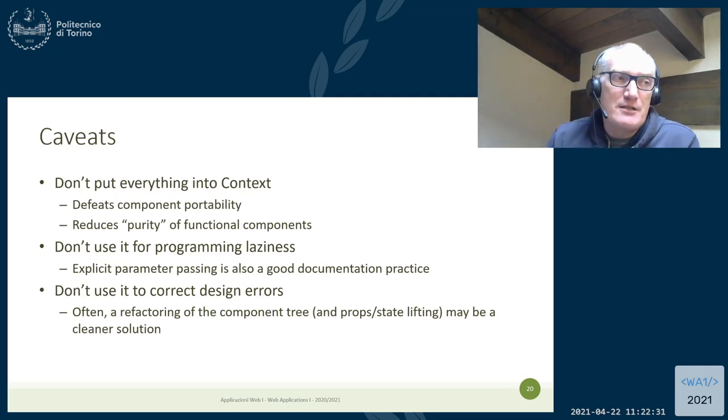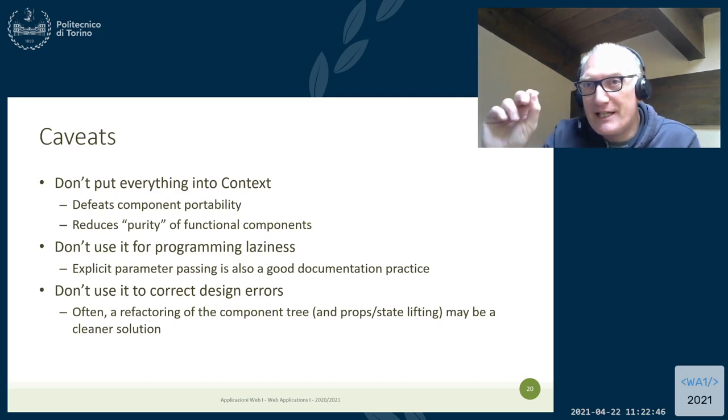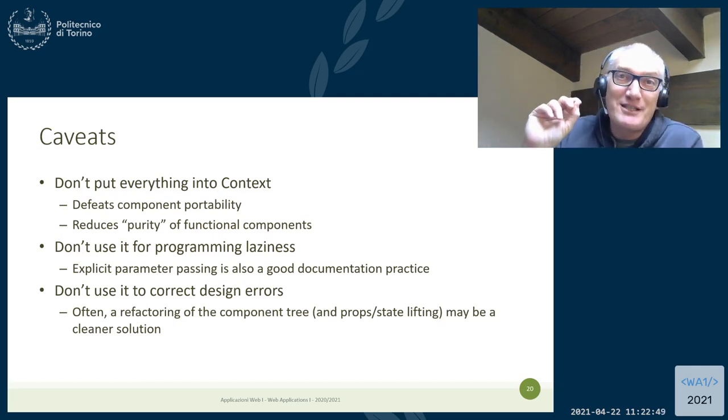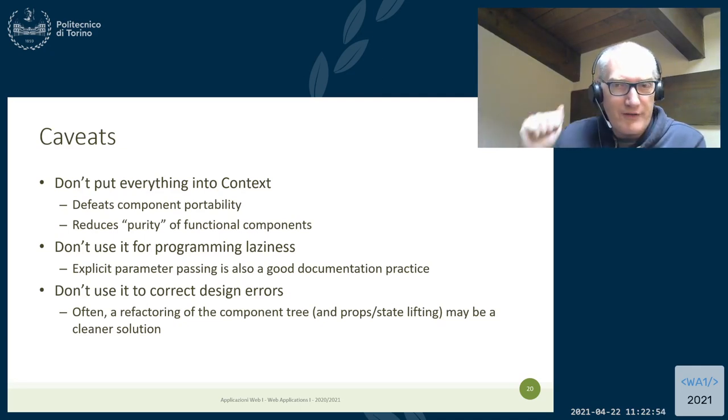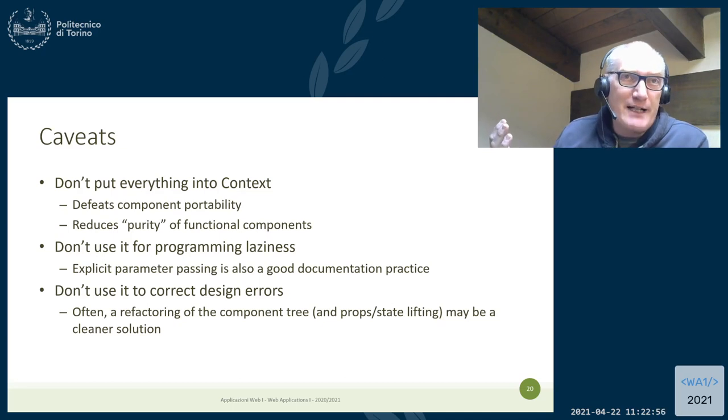Actual data probably is best not being stored in the context, and let's store it in the state. Basically, let's leave it in the state, and we can give a copy of the data only to those components that we trust and that we are sure will make good use of it. Also, let's not forget that for now the state is inside one component, but when we will move to client-server applications, the state will be on the server.